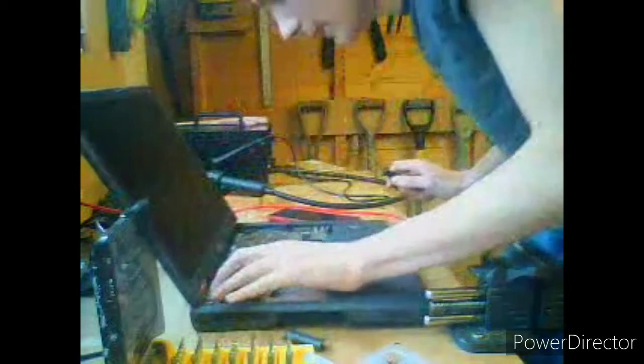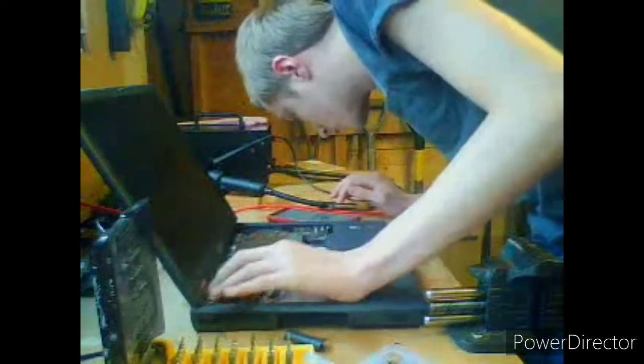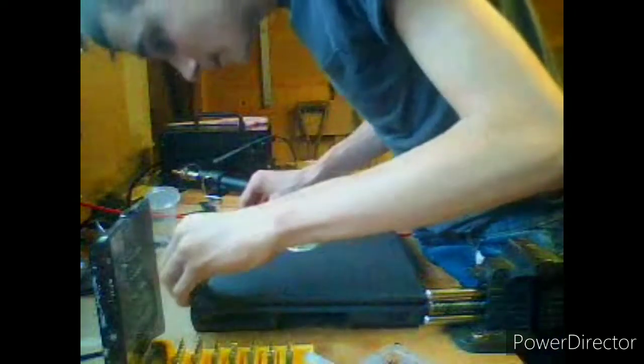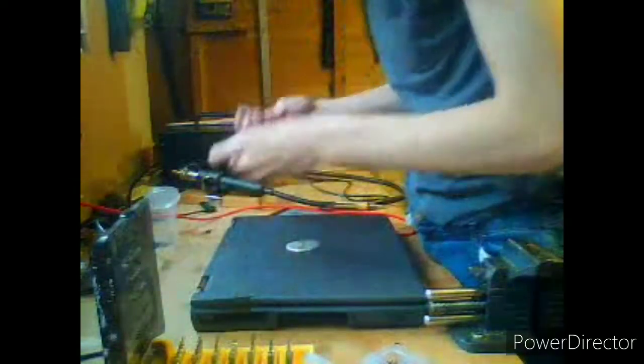Okay, so we've installed the EMI shield. Great. We've installed the screws on the back. Great. Now, following the guide we did previously, we need to install the left and right, so L and R.